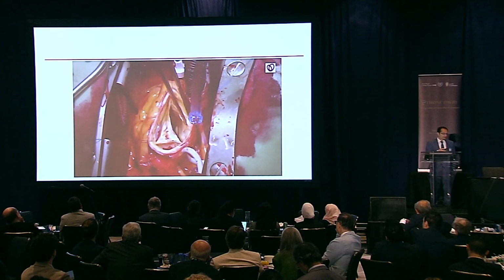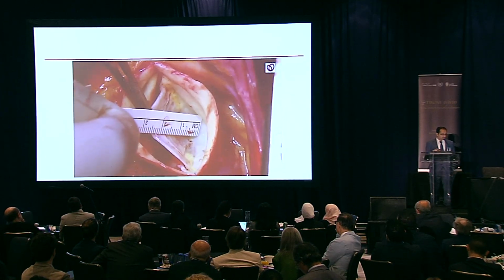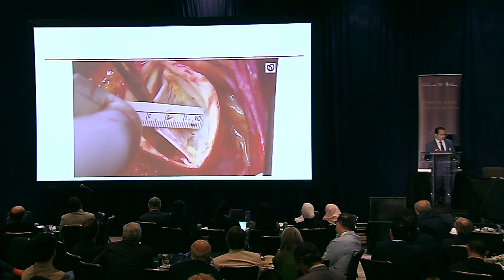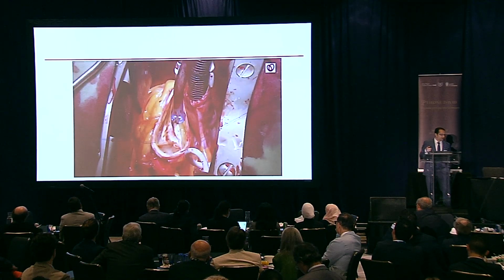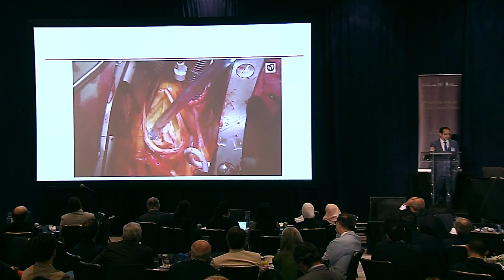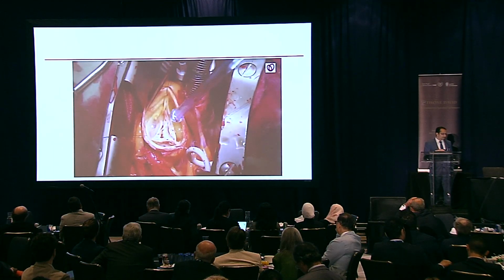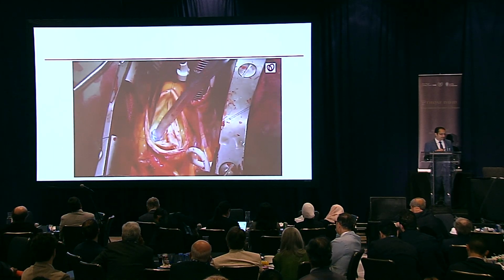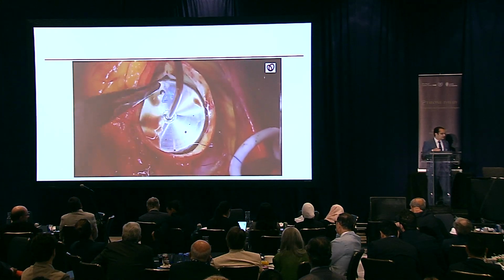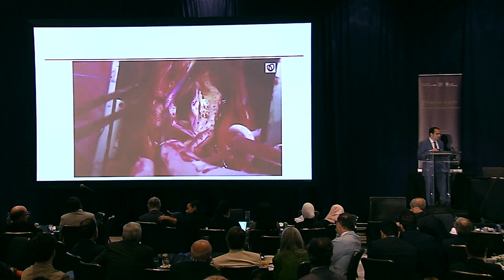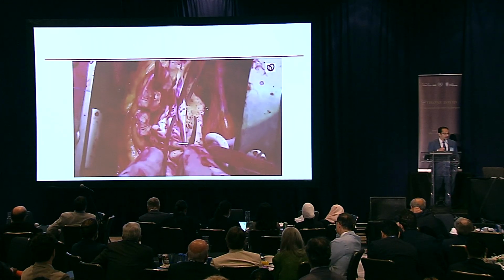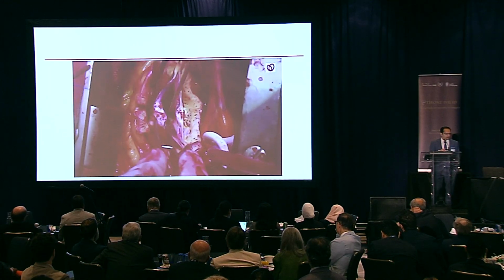Now, it's important to note that the non-conjoint cusp is quite mobile. It has an adequate geometric height, here measured at about 25 millimeters, 20 being the cutoff for acceptability. But you see a good amount of thickening and calcification of the conjoint cusp. So this is one where you don't have a lot of conjoint usable cusp. A symmetric repair is going to help you to gain that mobility on the conjoint cusp.